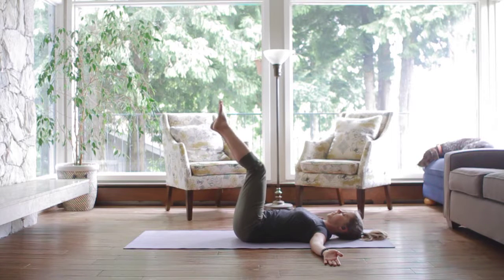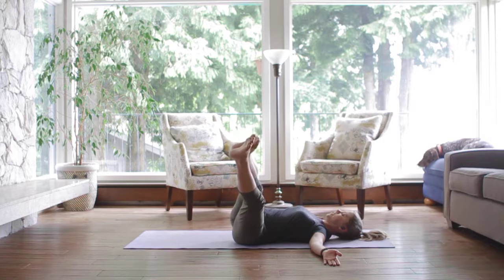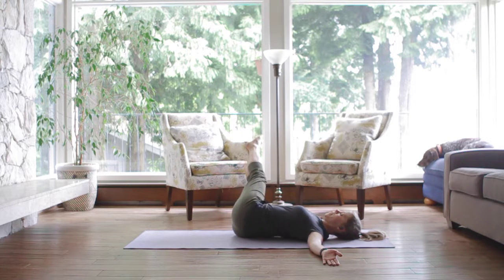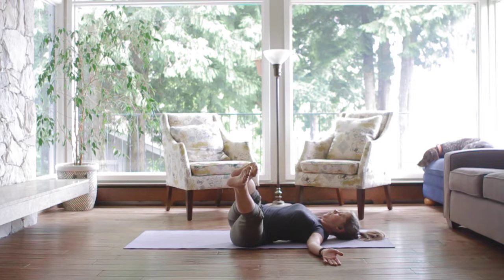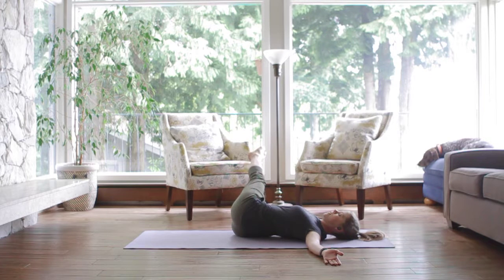So again, to make this extra challenge, or you can stay in that first position with the knees bent, have both legs coming out straight. You might need to reduce the range to maintain that same balance of your shoulders on the mat and your lower abdominals drawing yourself back in. So we'll try a few more. So quite a strong movement for your abs. Inhaling as you go out, exhaling back.